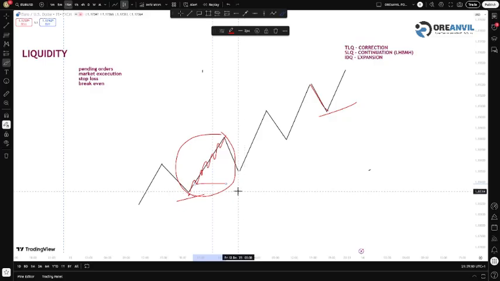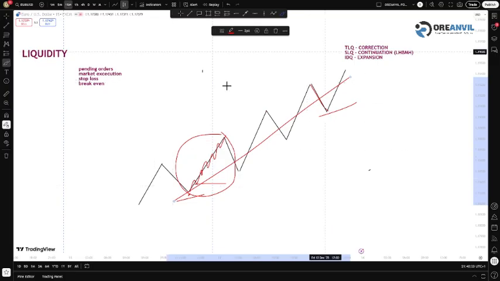Do you agree with me? That is on a lower time frame. I said it is your internal structure that determines your structural liquidity. In every push, this is a push, every push has its own structural liquidity. Are you getting me? Every push, this is a push on its own. If you classify this as a push, then where is the structural liquidity for this buy push? It is on the last low before the main low, which is here.